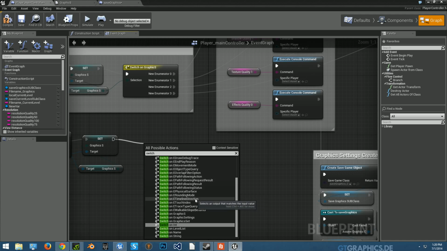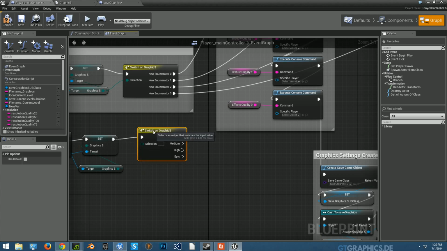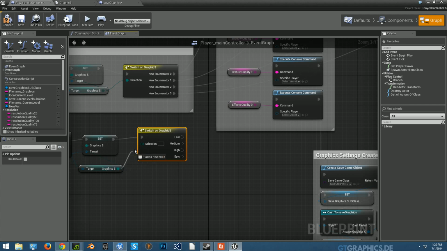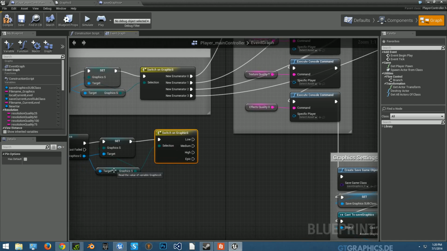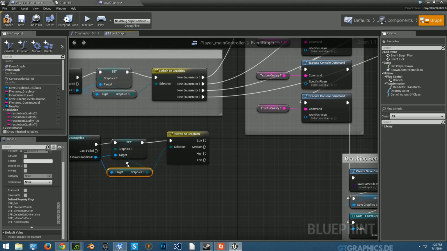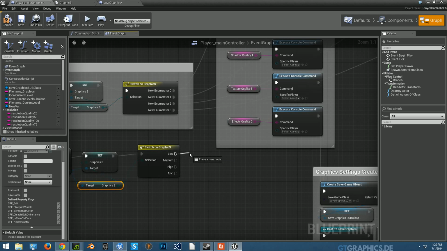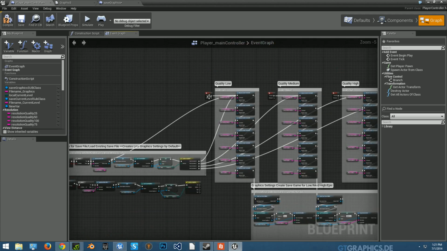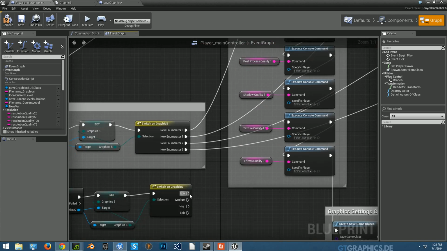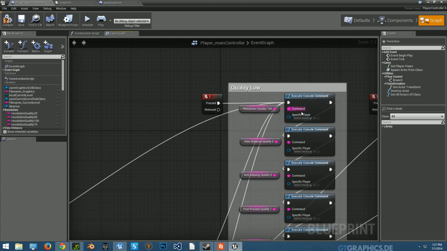Okay, so you want to find the one that applies to you. And so what this does, and we'll plug this get into here. Whatever the value is for this variable, which will get set when it's saved, so for example, if it's set to low, it's going to fire here low. So this is basically taking the place of the player actually pressing 1 to change those settings. This would go straight into here, and that will fire the low quality settings.